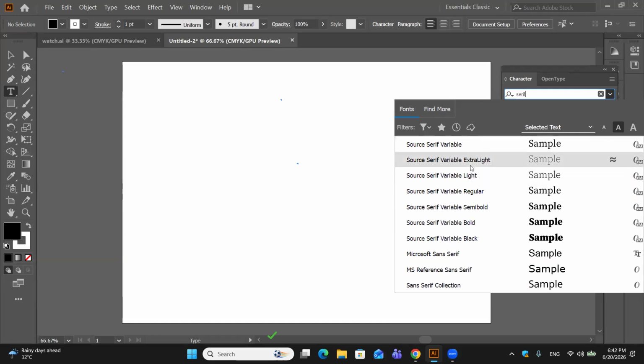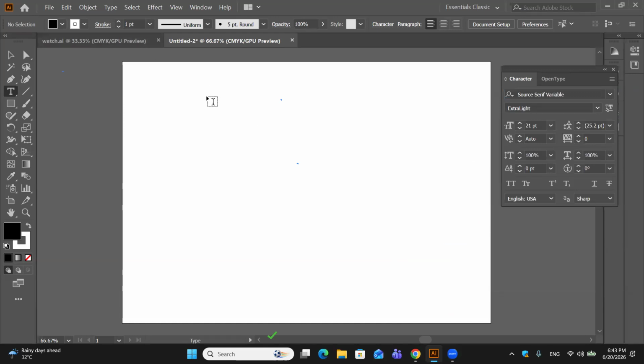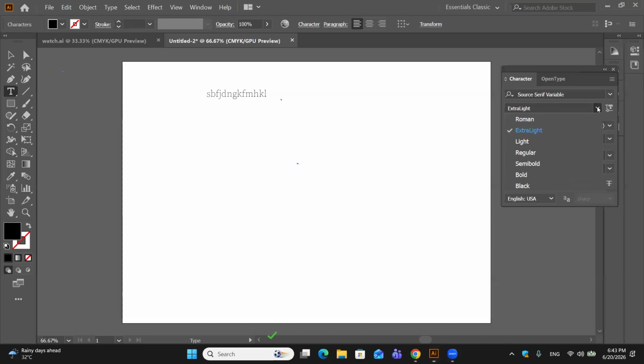For example, I have taken a very extra light and I have typed something. See, font is light, though the color is dark, that is not light, but the font is extra light.